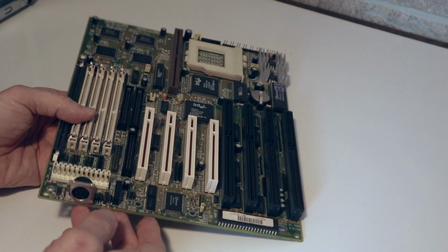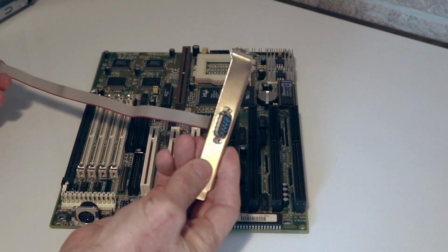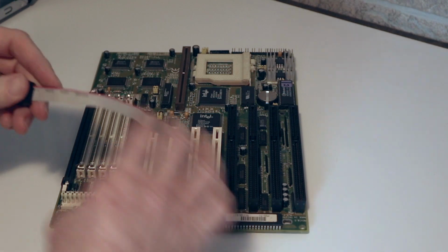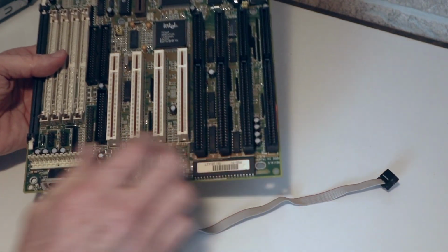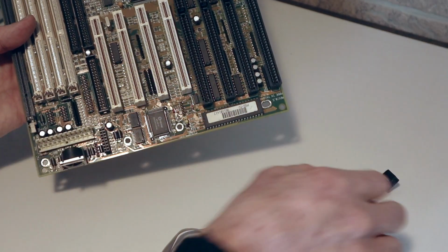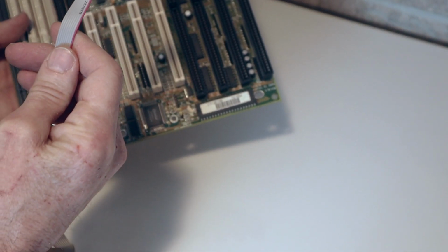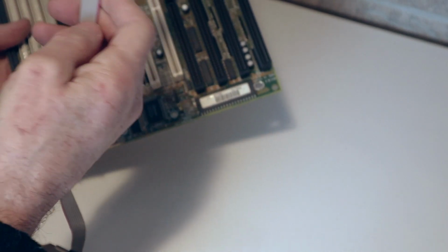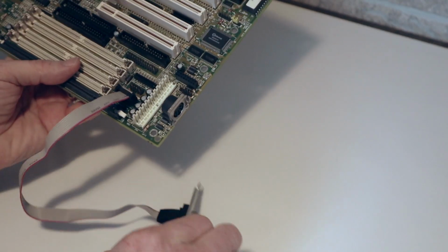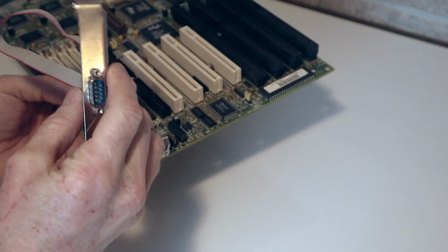Now, the way these work mainly is you would find the cables that came with them. Something like this. This would be an input-output serial port for a mouse. So the way it would work is every one of these boards had a pin 1, and it's identified on the board by a little white arrow, usually pointing to pin 1. Then if you look at the cable, it's got a red stripe down one side of it, which also indicates pin 1. So you would take this cable and plug it directly into the header, just like that. Then this would get mounted into the case, and you would plug into it a serial mouse, which would again give you a mouse.